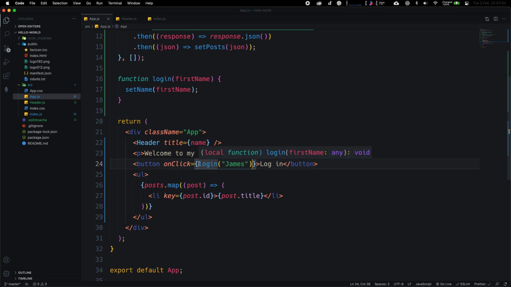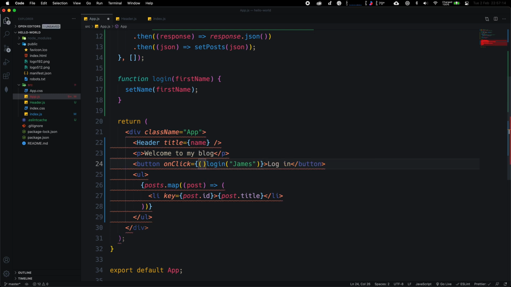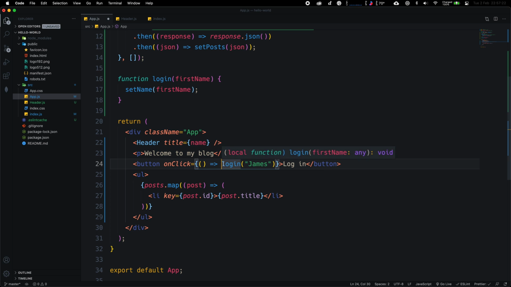And to bind it, all we have to do is run it within an arrow function. Now, an arrow function is just a simple JavaScript function with a different syntax. And all we have to do here is provide two parentheses and then an arrow, equals and a more than. And of course, on one line, just like our map here, it automatically returns. So we're just going to put login there. And that's all you need to do.